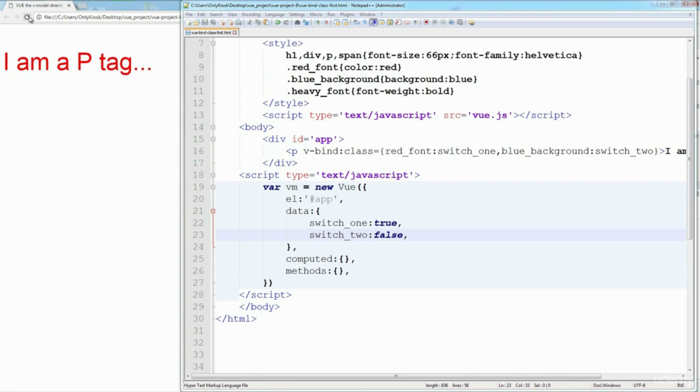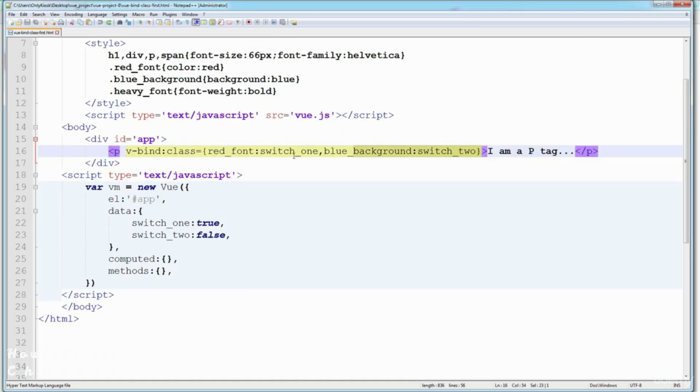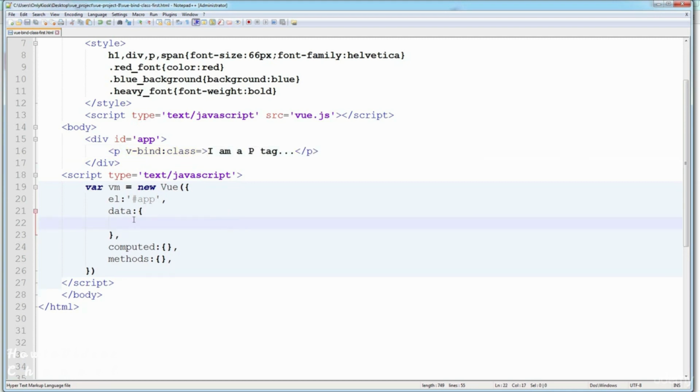The value of switch 1 and 2 can also be defined in the computed property. This can open a door of great potential. We will explore this area later. HTML code should always be kept clean and concise, but assigning a JSON object to the v-bind directive will ruin this. The solution here is we define the JSON object in the View instance. In the HTML code, we only leave a placeholder to represent this JSON object. We delete the JSON object and insert a placeholder, class underscore object.